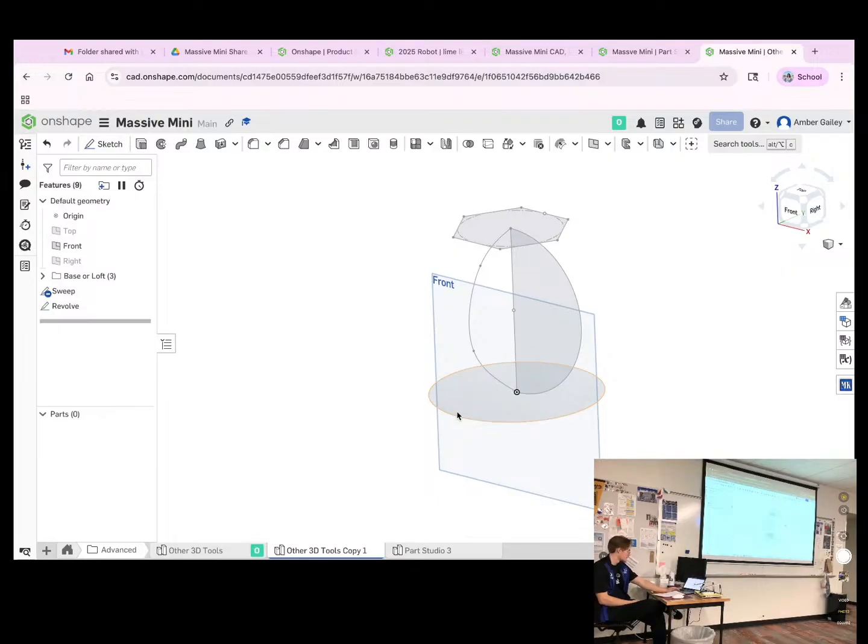IRL people, I want to ask, we already took a little bit too long on the beginning area, but would you guys rather me go through and have you make your own quick little SketchUp like this right here, to go through and individually do it by yourself? Do you guys want me to guide you through making something like this so you can test out the other extrusions or other 3D modeling tools yourself?